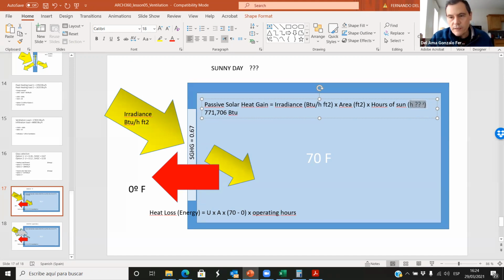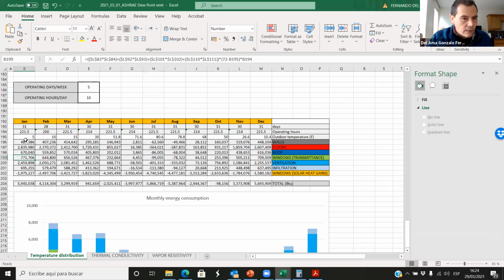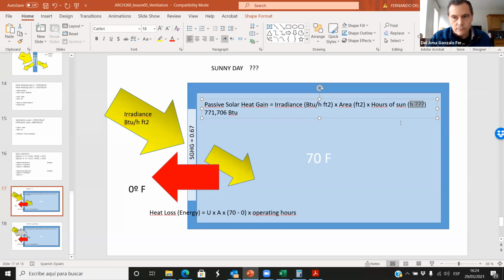And the hours of sun, it's here, 221.5. No, sorry. It's here because I'm calculating the heat loss.